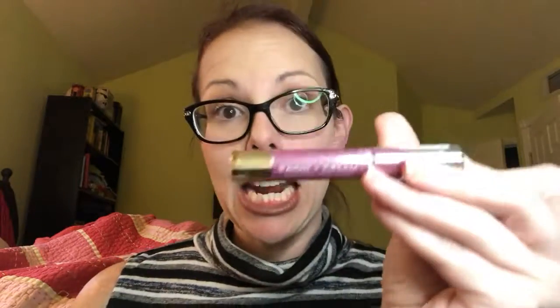And then we have a Seraphine Botanicals Raisin and Cream Long Lasting Creamy Lip Stain. So it's a crayon form and it looks like it's just a lip stain, so I don't know. Let me see what it looks like. Let's stain my hand, shall we? Let's see what it does. Sorry, I just knocked the camera. I have it sitting on a box in front of me because I'm not fancy and I don't have a camera holder. Let's see what that looks like. Oh, that's actually a pretty color. I like that color. Oh, and it's really creamy, very creamy. Okay, I like this. I like that a lot.